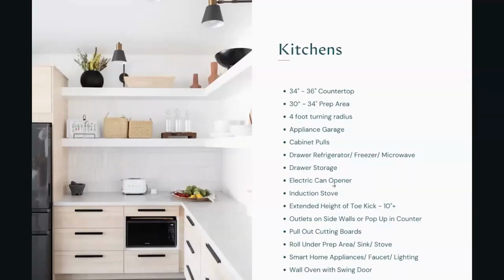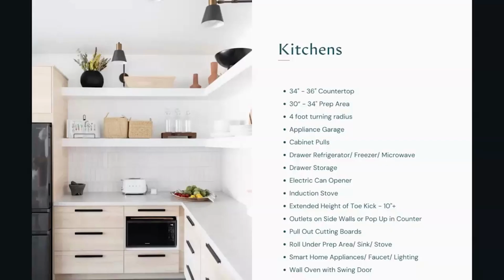Something like an electric can opener. Now, this is obviously a super simple one that doesn't necessarily need to be built in, but it kind of goes back to that aging in place picture of maybe not being able to utilize a can opener like you used to be able to. Induction stoves are great. And then even extending the toe kick to 10 or more inches. Sometimes that's all people need.